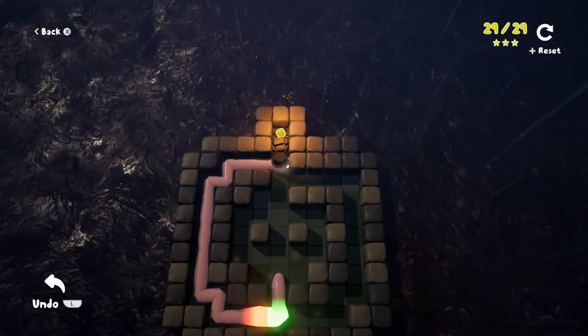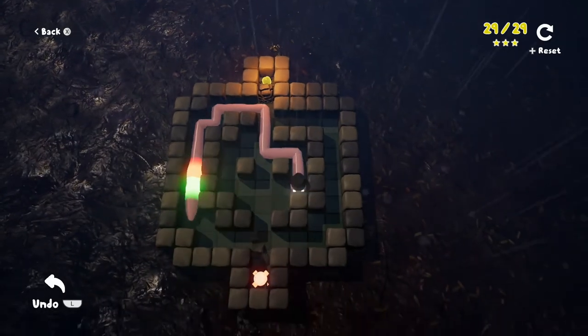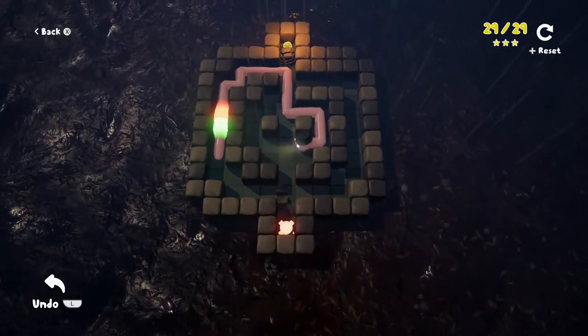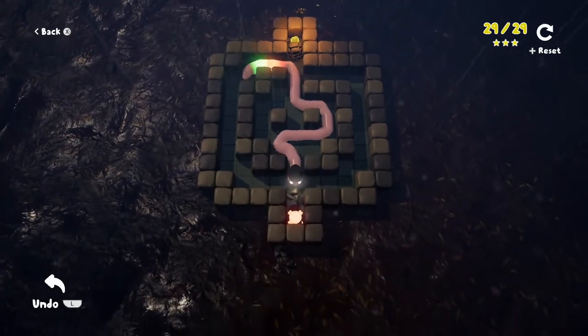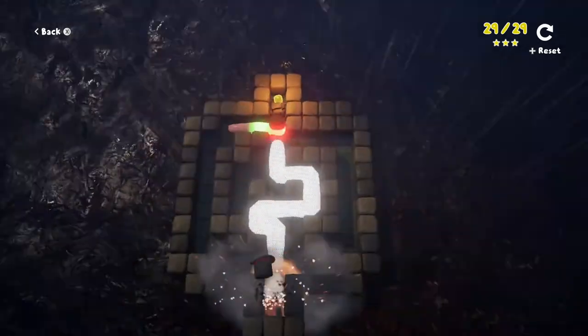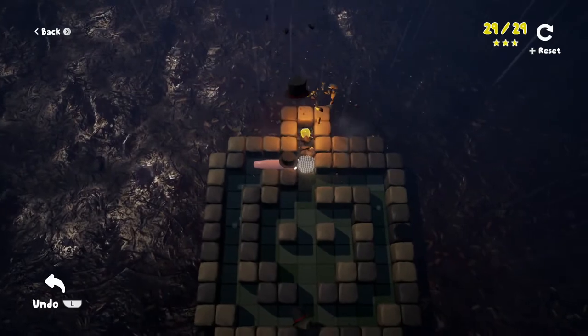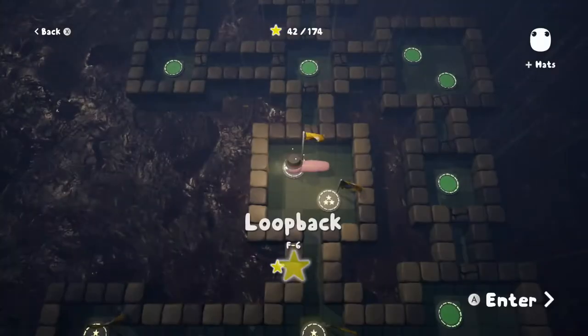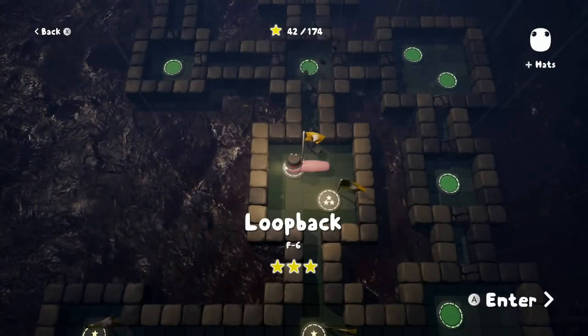Okay. So now I have to find a path that kind of acceptably winds through enough to get them close to there, which is right there. So that opens that, and I've got all the apples. Man, that one was a tough solve. Holy cow. But man, that was a good one.